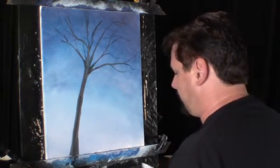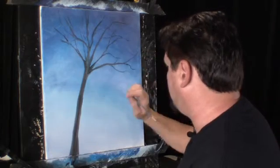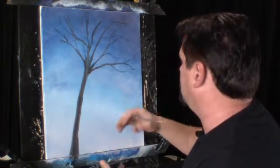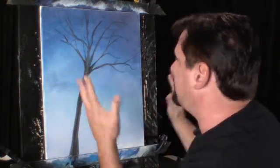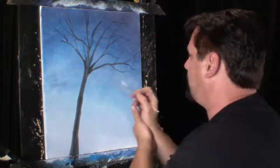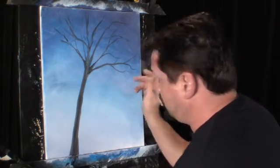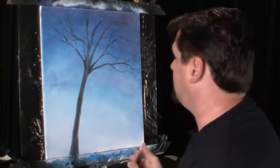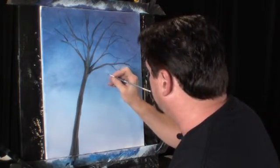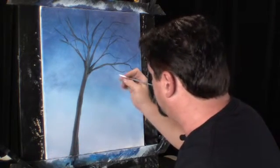And there's all kinds of ways you can support your hand, either on the side of the canvas if it's dry, you can put it on the canvas. If it's over here, a ball stick, you can use a yardstick, whatever. Whatever you need to take the weight of your hand and support it so it's not on this brush. Because if you're trying to do this all day, or even for a few hours, you're going to get tired. But we're pretty dry. That's why I like the acrylics for these little workshops.